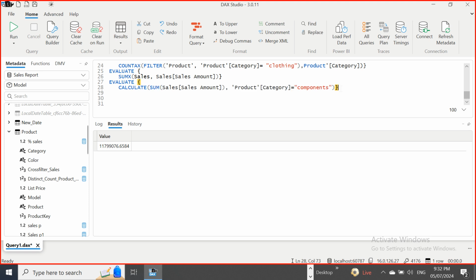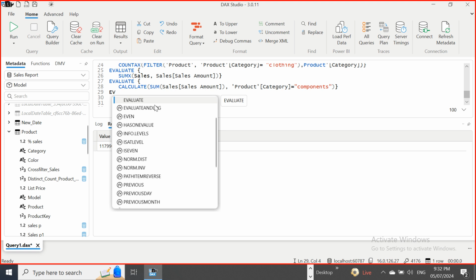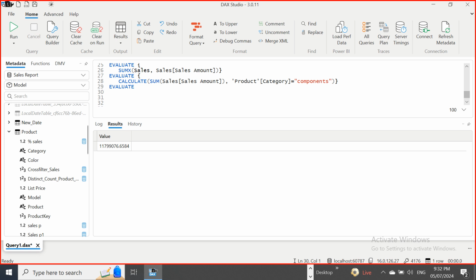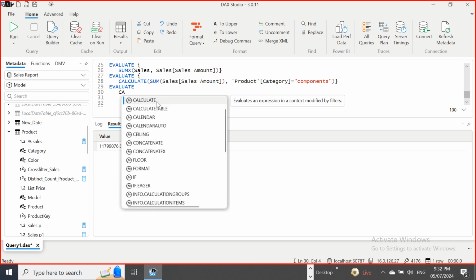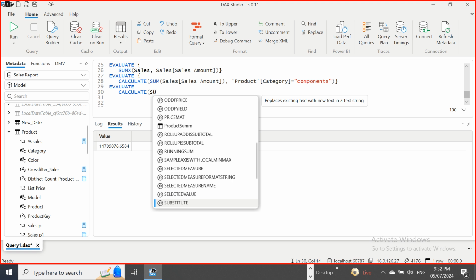Then I said we want to look at the other functions: all, except, all selected, and the rest. So let's see, evaluate. I've used the calculate function now. We are familiar with the calculate function. So calculate the sum of sales.